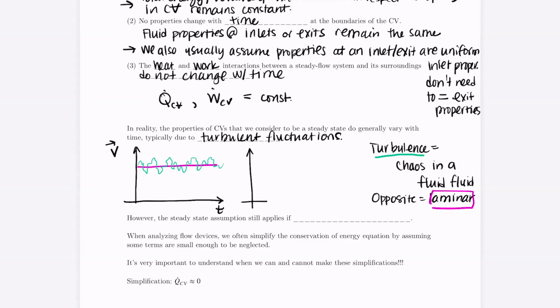We could alternately have turbulence that's even a bit crazier. So these amplitudes could be even bigger, and it's doing something over a regular interval, okay? So if this is what's happening in reality, which typically it is, it's tricky to get laminar flow in most systems. So turbulence is a real thing that's going on. We can still assume steady state if our fluctuations are small and the average is constant.